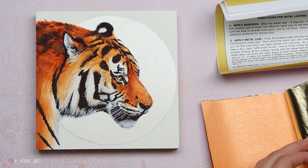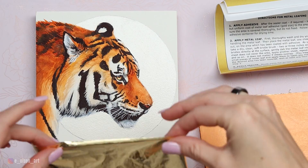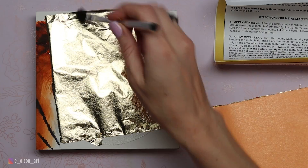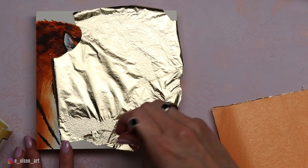Before handling the gold leaf, I thoroughly washed and dried my hands and then gently removed a sheet of gold leaf from the booklet. They're about five and a half inches square, so my goal was to try and use a single sheet to cover my entire circle shape. Unfortunately my aim was a bit off, so there was still a sliver at the bottom without the leaf. You can see how delicate the leaf is and just how easily it tears and sticks to your fingers. Some overlapping is totally okay, so I was able to take some extra leaf and pat it onto that bottom section.